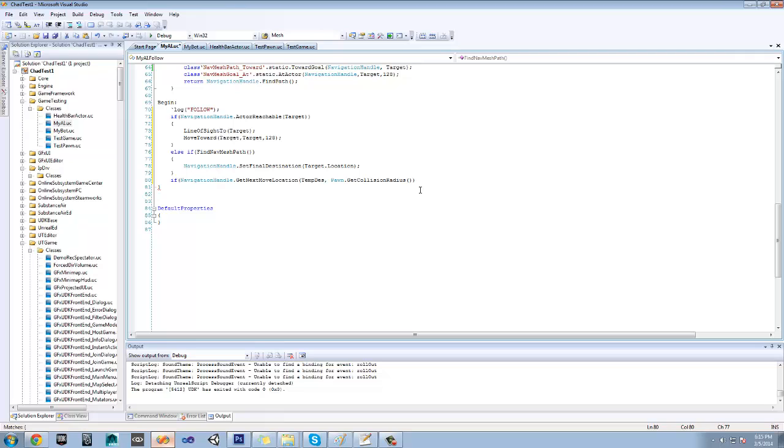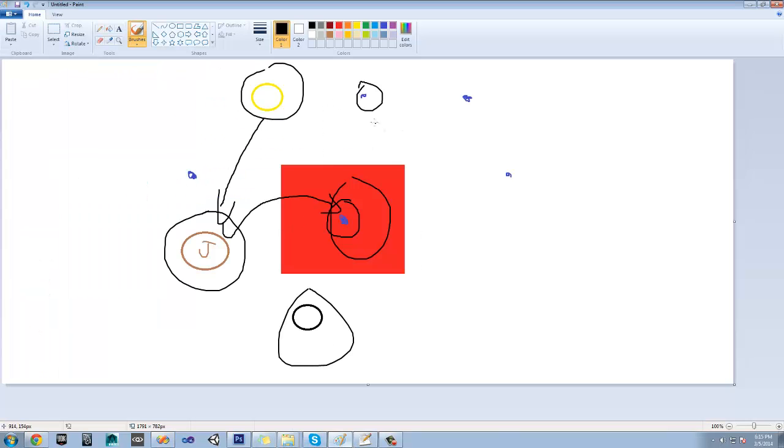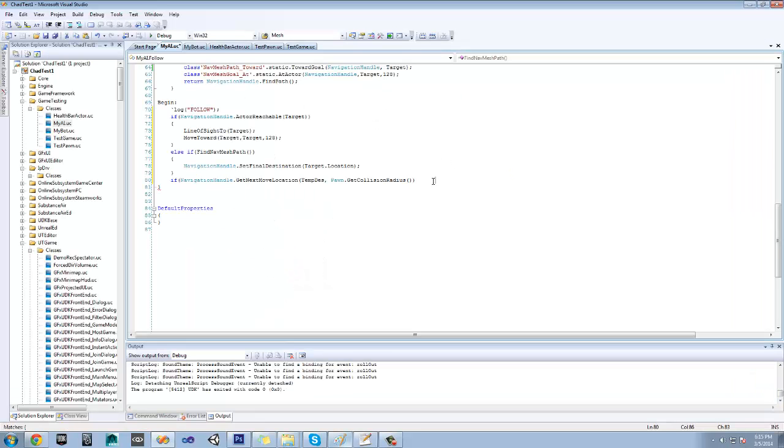So for example, if this was our AI and it bumps into the wall, it doesn't see you. It's going to find a way to make a next move, make a temporary variable where you're at here, and it's going to try to come around here to make a guess to get to you. That's kind of a basic idea of what's going on. So let's go ahead and finish this out.